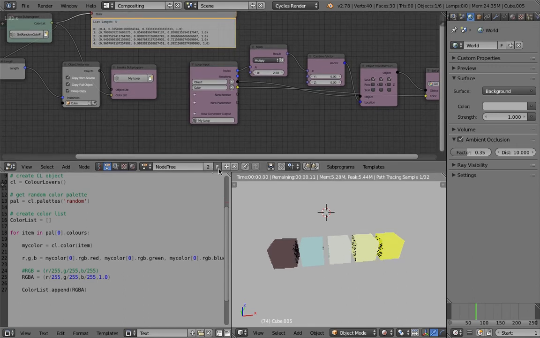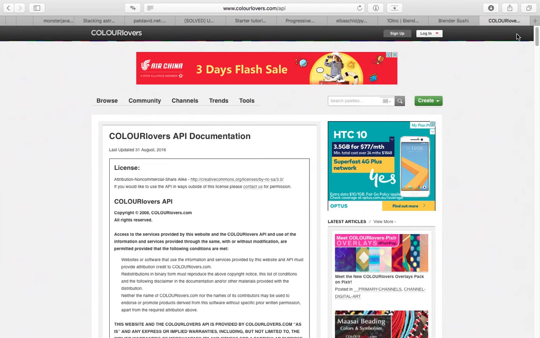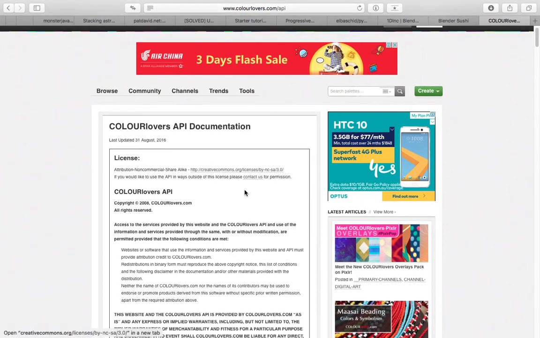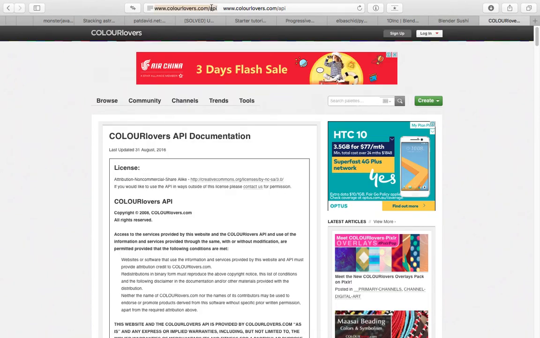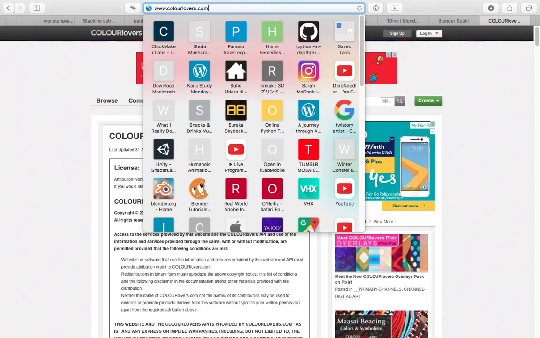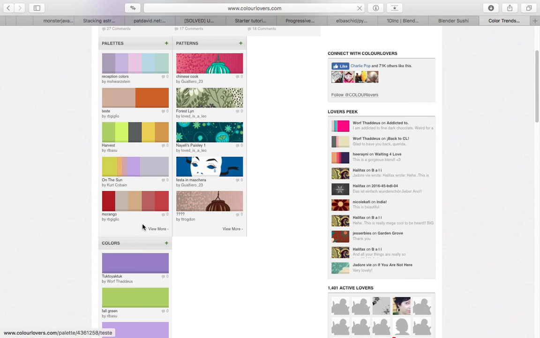What else can we do with this? Okay, we have random colors, but what if one day we want to know what color it is, like what's the name of the color and things like that? That's kind of important. And also, what if we want to pick a color from here?